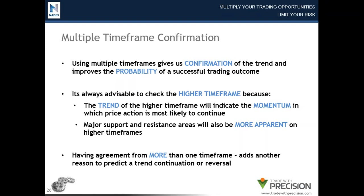Does that uptrend have a long life ahead of it? Probably not. It's going to expire soon, because the 4-hour, being the higher time frame, is going to catch up with that release of selling pressure and move on and continue into another selling movement. So you're going to cap your profit on the 15 minutes, and honestly, you're going to find yourself trading against the direction of the overall trend.